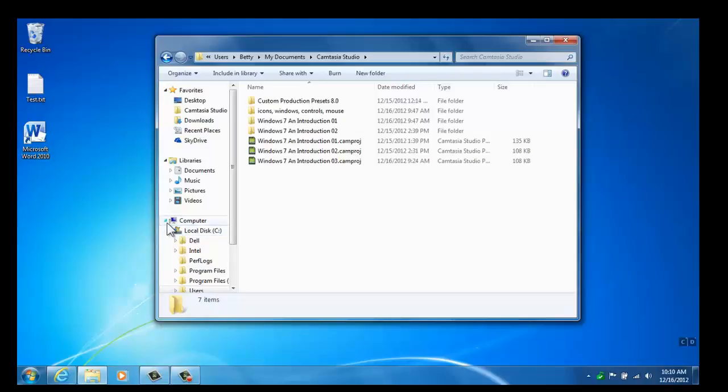It's very useful for finding files. And by the way, if you can't find a file, you can always search in here. You can see here it's remembering the last search I did, which was for all files with the extension MP4. So that's Windows Explorer. Oh, I was going to tell you a couple other things.